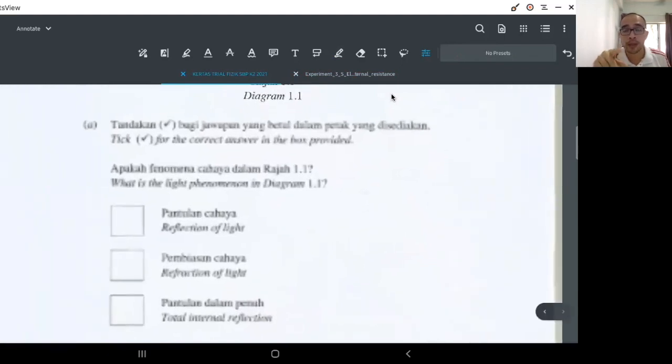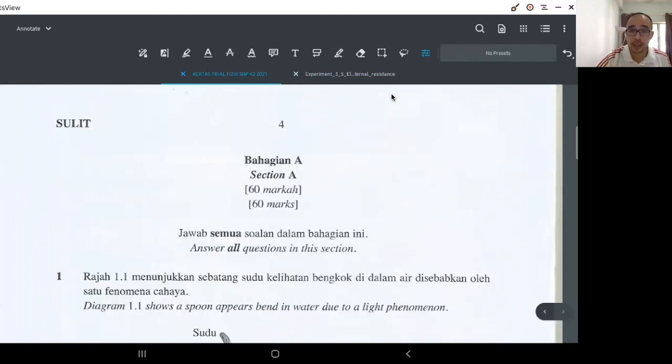Because when we print out, actually the photostat is kind of blurred. So we decided to give you a digital copy, but I will definitely want to discuss this paper. Of all the many papers, there are always two papers that are very important to me, which is the SBP paper and the Kelantan paper. I don't know why, but every year I always focus on these two papers first, and then only I will look at the rest.